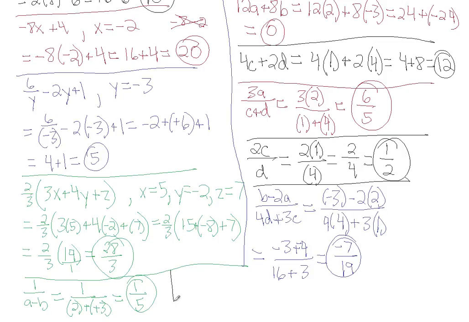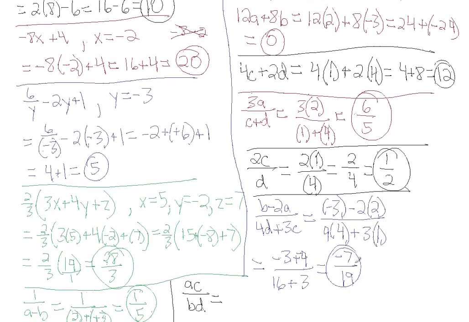Let's do one more. Let's say we have A times C over B times D. Again, we have 4 variables, but we know the value of these variables. A is 2, and C is 1, 2 times 1, and then we have B, which is a minus 3, times D, which is 4. Okay, we're writing all of them in parentheses, just so we can clearly see that we're substituting into our expression. 2 times 1 is 2, minus 3 times a positive 4 gives us a minus 12.